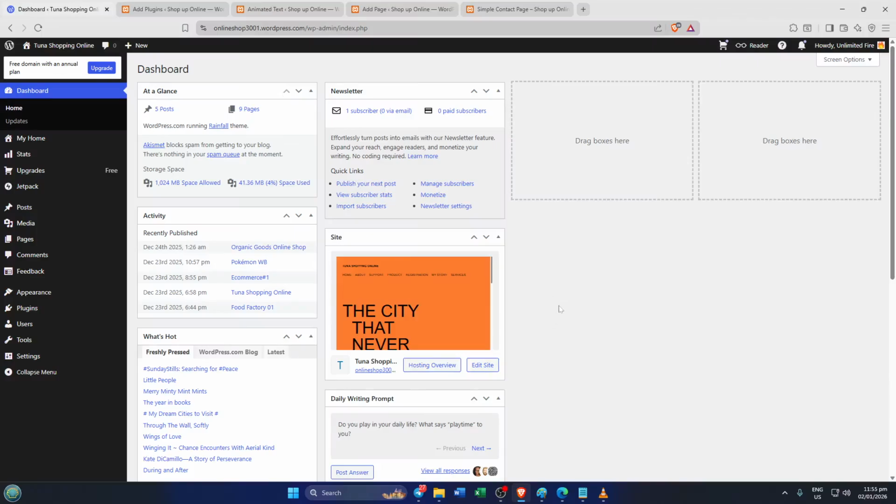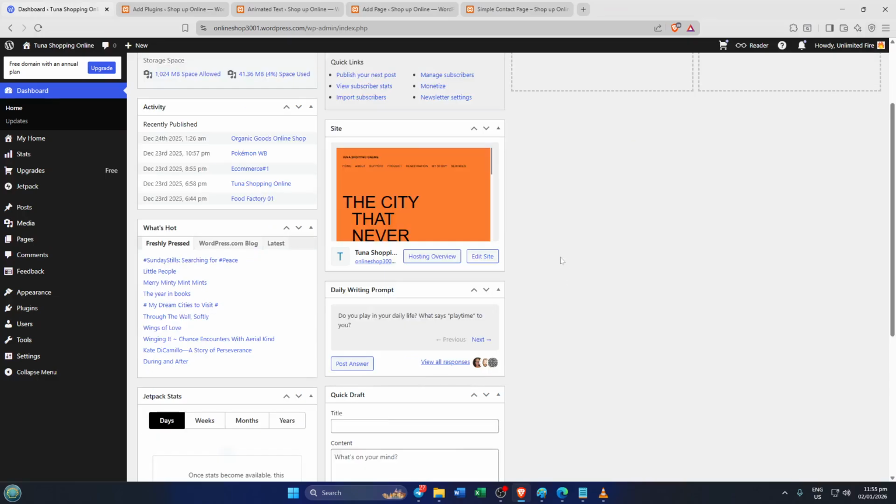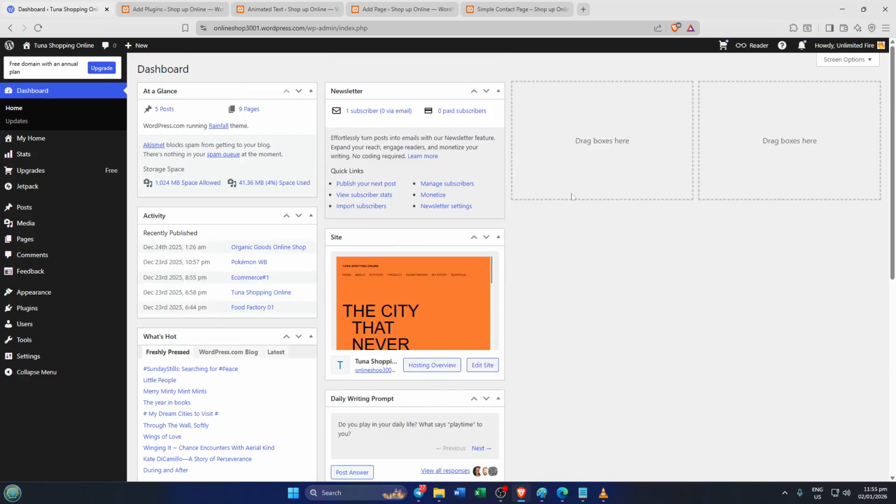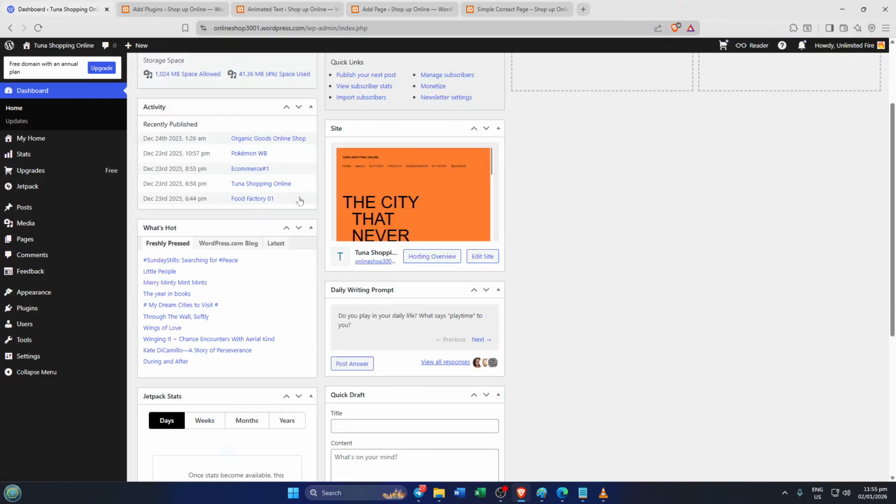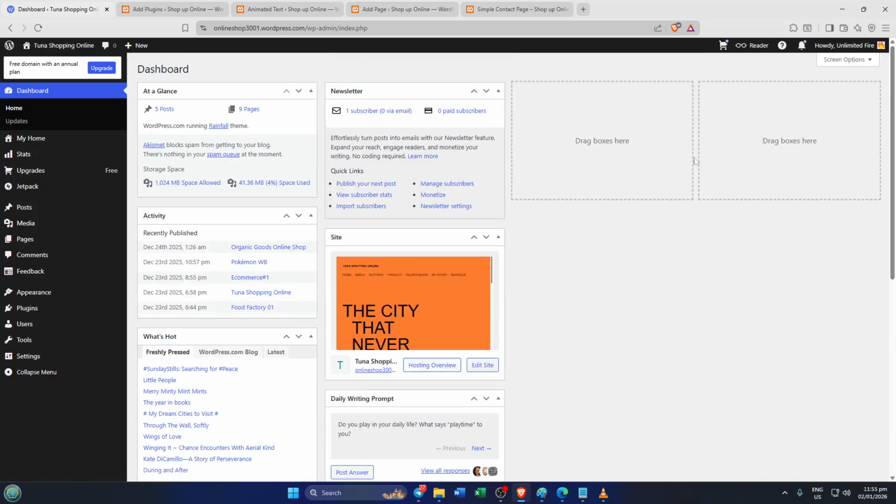If you want your WordPress website to really stand out, adding animated header text is one of the best ways to instantly grab a visitor's attention and showcase your message in a dynamic way. By the end of this tutorial, you're going to know exactly how to add eye-catching animated headings to any page or section using the modern block editor, all without slowing down your site or needing to touch a line of code. Let's get right into it.